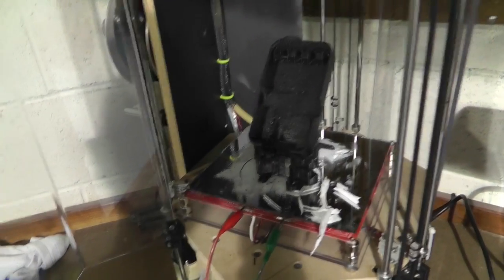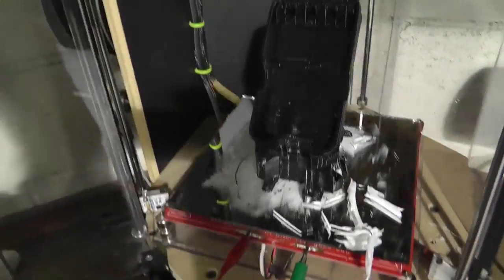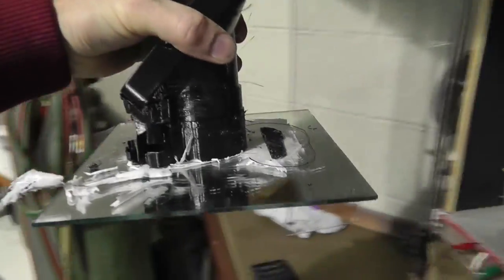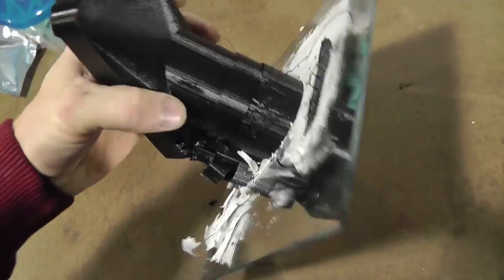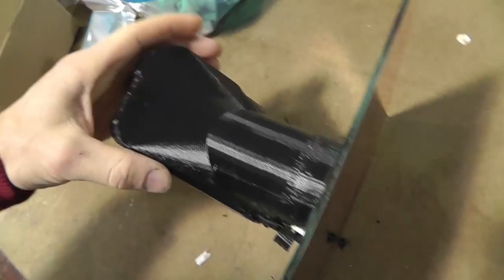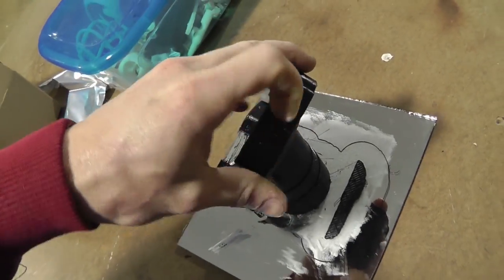All right, I took some pieces off — this was some of the back support. Pretty cool looking. I've decided I can't get this off the glass. I've made this one stick too well, so I'm going to take the glass and the part and everything and take it over here and attempt to get it off. I can't believe how hard that is to get off. You can see right there — a little mishap. That looks good on the back. Oh dear, let's see what we can do.